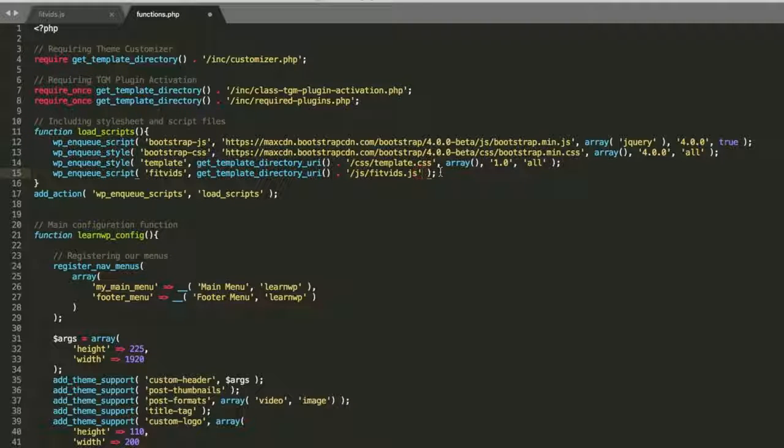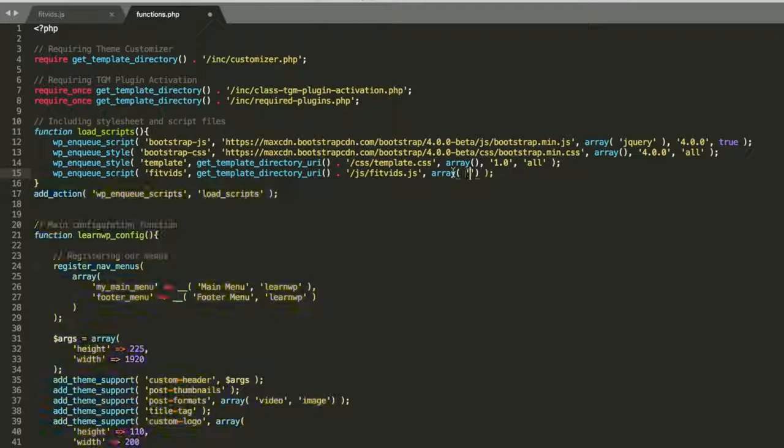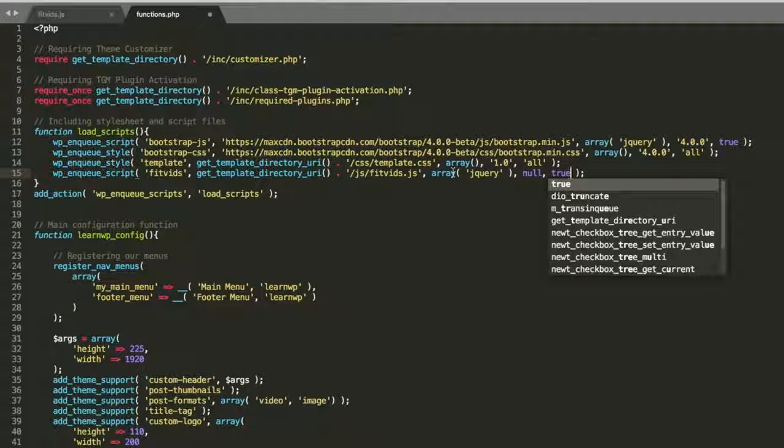The third parameter is important because we need to pass jQuery as a dependency to this file here. Fortunately, WordPress already comes with jQuery, as you know, so we just pass an array setting jQuery as the value. For the version, I won't pass anything, just type here no. And I'm gonna tell WordPress that I want the link with the script at the bottom of the page. Very simple, just add true here as the last parameter.